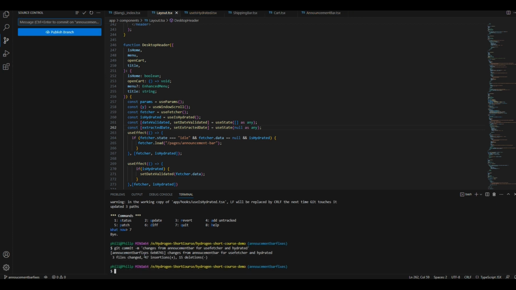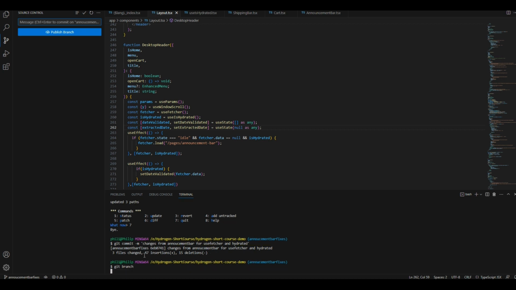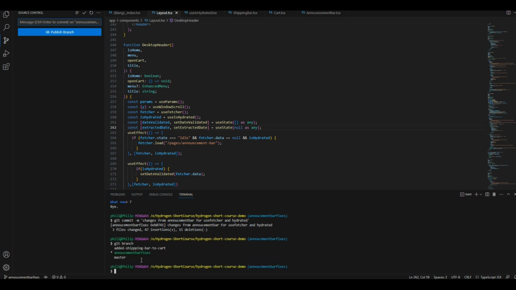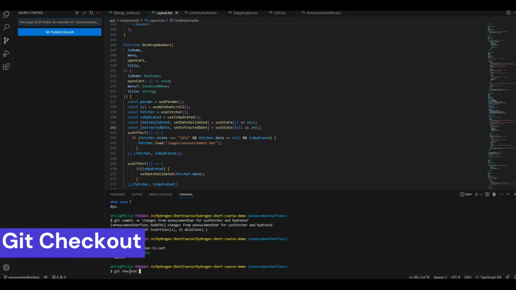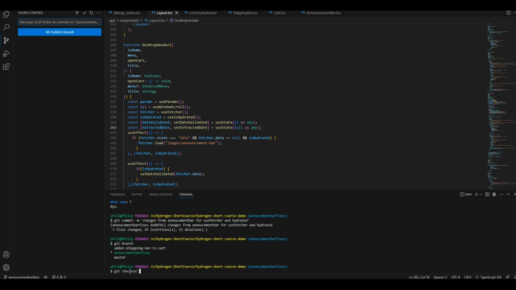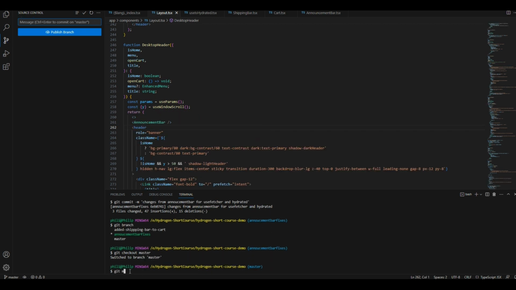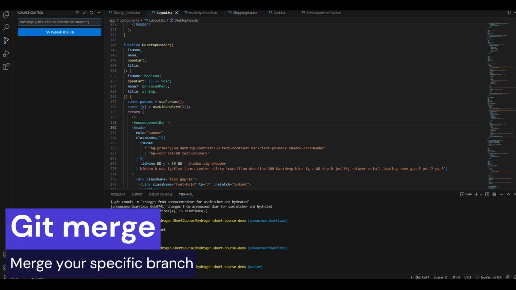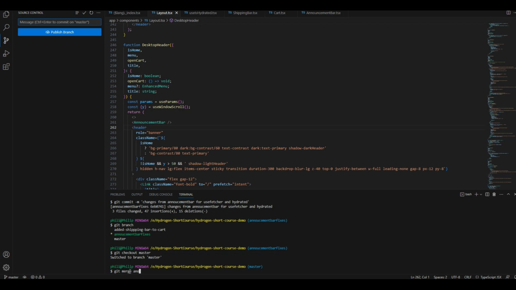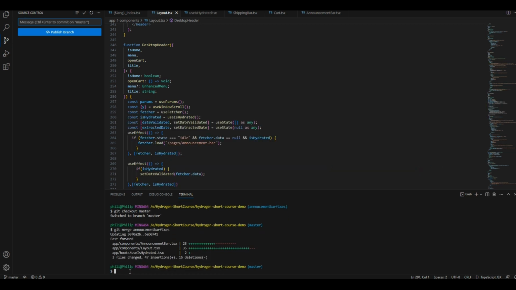Now we are going to merge these changes into our primary branch, or parent branch. I'm going to say git branch to list all of the branches we added, recent and previous. Then I'm going to use git checkout, which means I change to the master branch, similar to changing directory. So: git checkout master, and here I will merge the changes from this particular branch. I'm going to say git merge announcement. Okay, now it's added to my master.